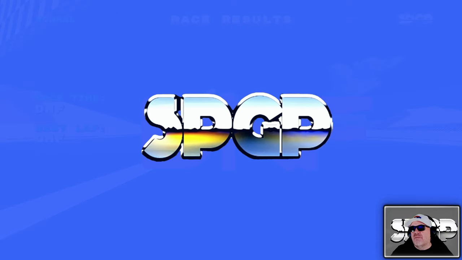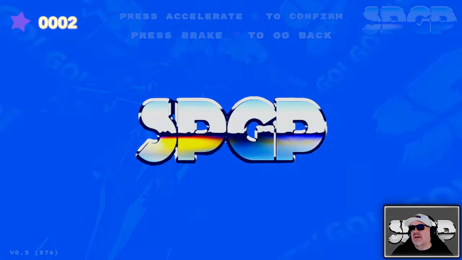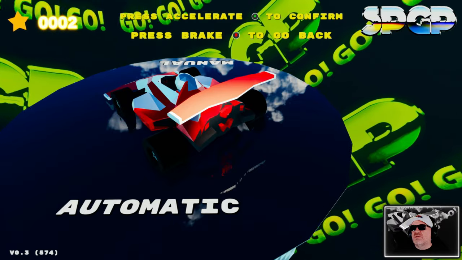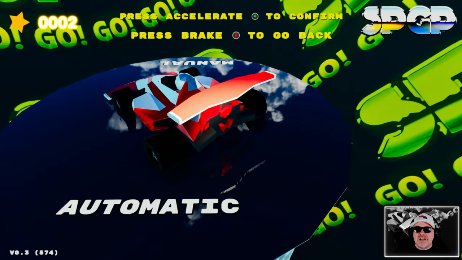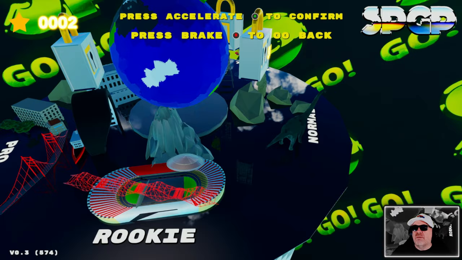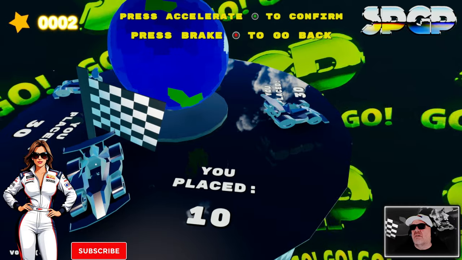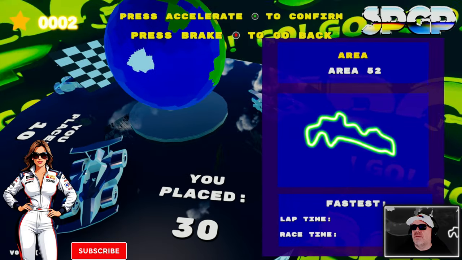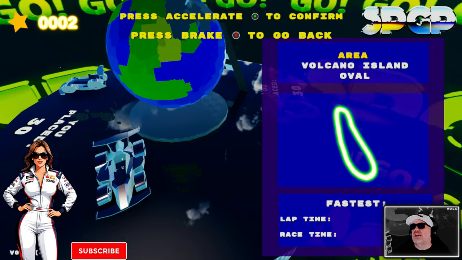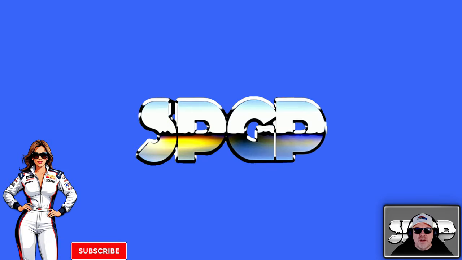All right. So accelerate again. Okay. Select automatic or manual transmission. Automatic. Select okay. My wheel and confirm. It'd be nice actually if it remembered these. Select course. Right, so Mega Stadium we've done. Arena Area 52 we've done. Volcano Island we are gonna do. Are we ready to go?